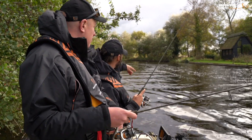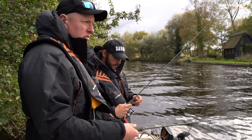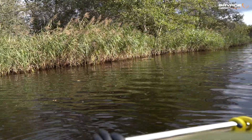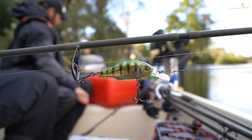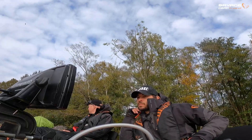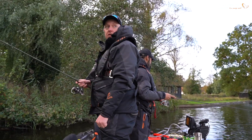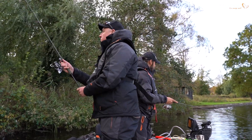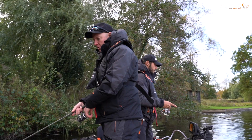We should drop back into that bay where it's a little bit calmer and there's slightly less boat traffic. In the meantime, I'll put the gear on. We've just stopped and dropped downstream because the boat traffic was fierce up there - yeah, really busy for the middle of October. I've had plenty of action on the soft lure so I've gone for the crankbait this time, hoping it might get me a better perch.